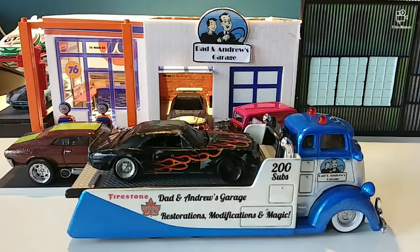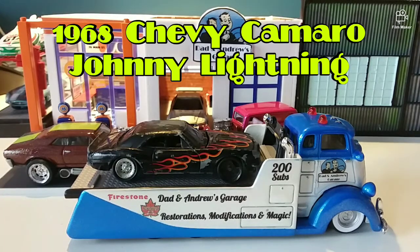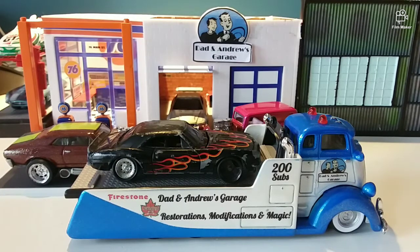Hey, what do we got here today, son? A 1968 Camaro. That's right, a beautiful Chevy Camaro. Well, it probably was beautiful when it first came out, but where'd we get this one, son? I don't know where we got it, honestly. I forgot. But actually, I remember, I think I got this from the person at work that gives me old cars. It looks like it lost a rim, too.